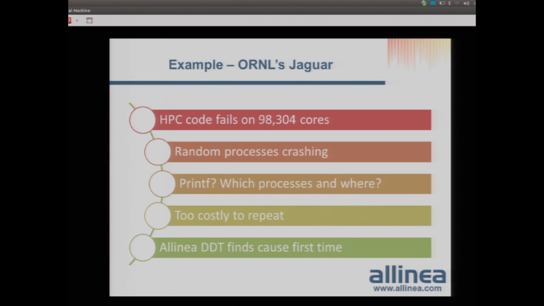So what actually happened was we ran the code, we fired it up inside DDT, and the code ran. One of those cores segfaulted, and that very screen I showed you earlier with the dialog coming up saying your processes have segfaulted just showed him that core had segfaulted, and he could see from looking at the variables being displayed that one of the pointers was 0, a null pointer, on this particular process. He knew exactly what the problem was. He wasn't guarding against that null pointer, and he could go off and fix it. So he fixed that within 30 minutes.